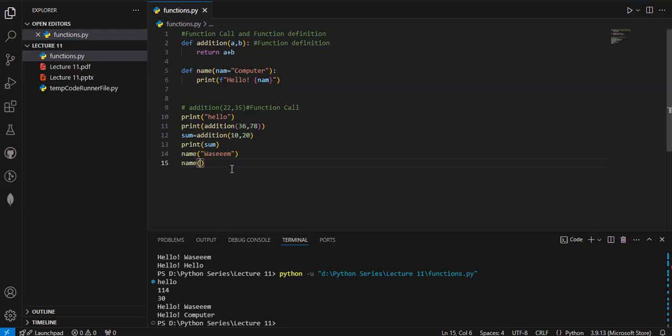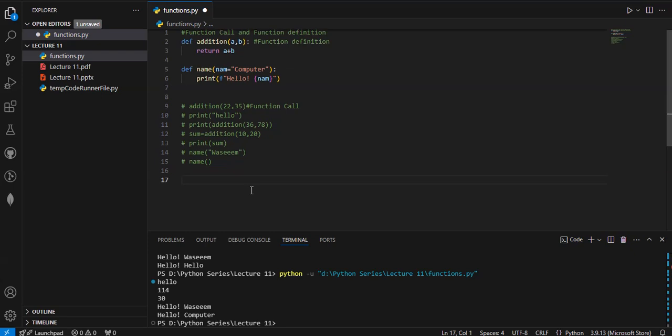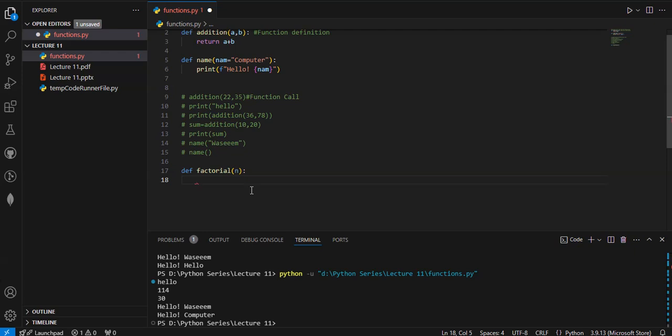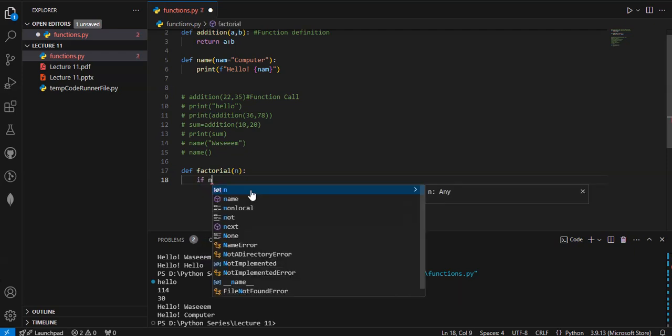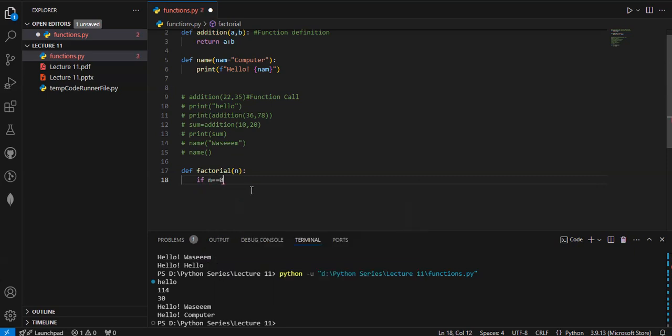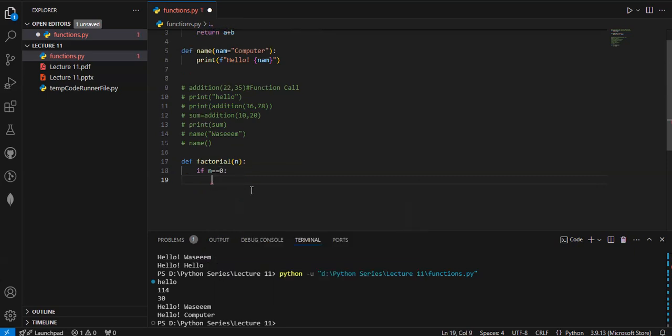Now we will make a program on recursion. Let me show you. We will create a function, def, and name it factorial, and we will pass the variable n. Now we will first create a stopping condition for when it should stop. I will tell it that if n is equal to 0, then you should return 1.